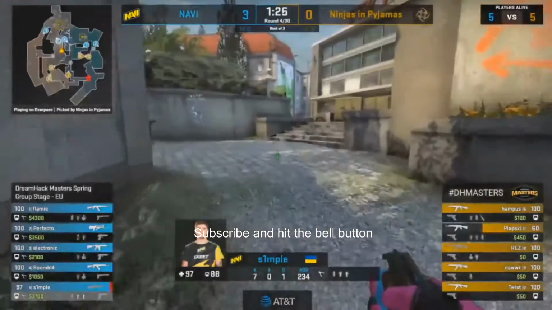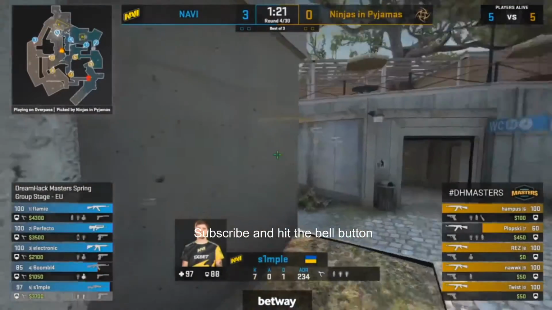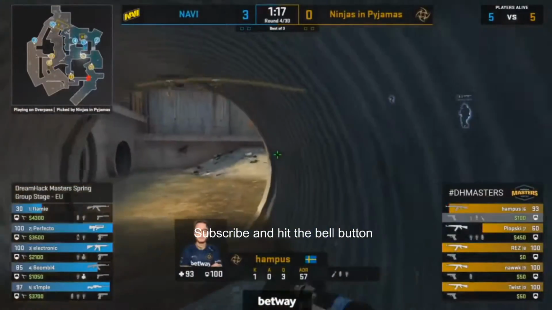Ooh, there's a jump. Simple. Late shot won't connect. He has to fall back now. The Molotov's going to push him off of the divider. And NIP going about their business, taking the map control as they should. This is a nice default.